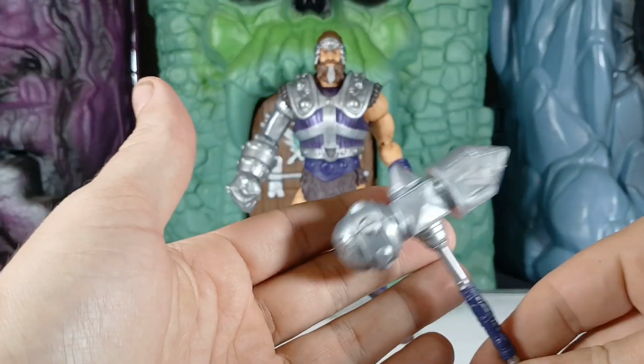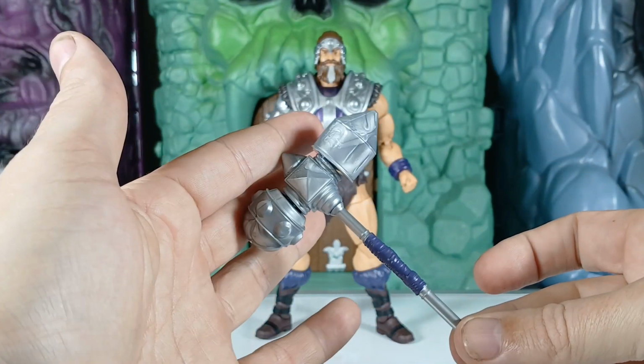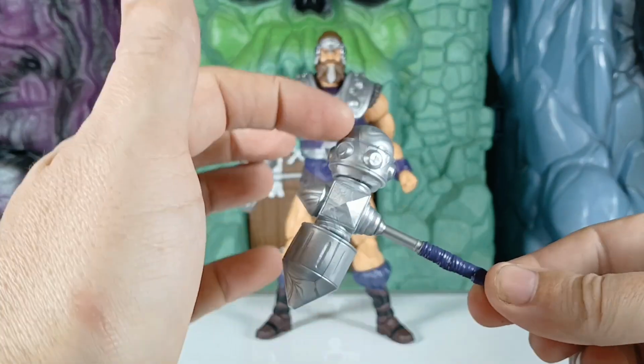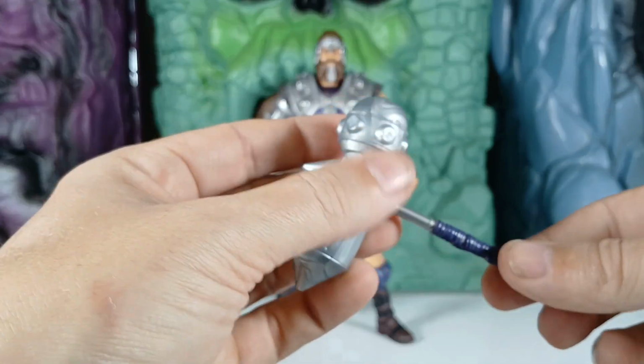Yeah, and here is his other weapon. He comes with this big, beefy hammer. And this is cool. It's got some removable parts I'll show off in a second. But let's check it out. This is what I was saying, like the fist part of the Man-at-Arms figure that we got.